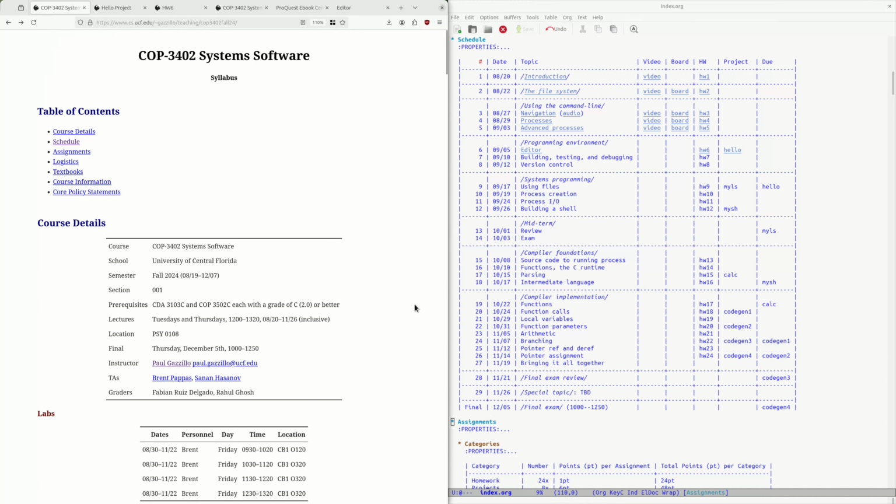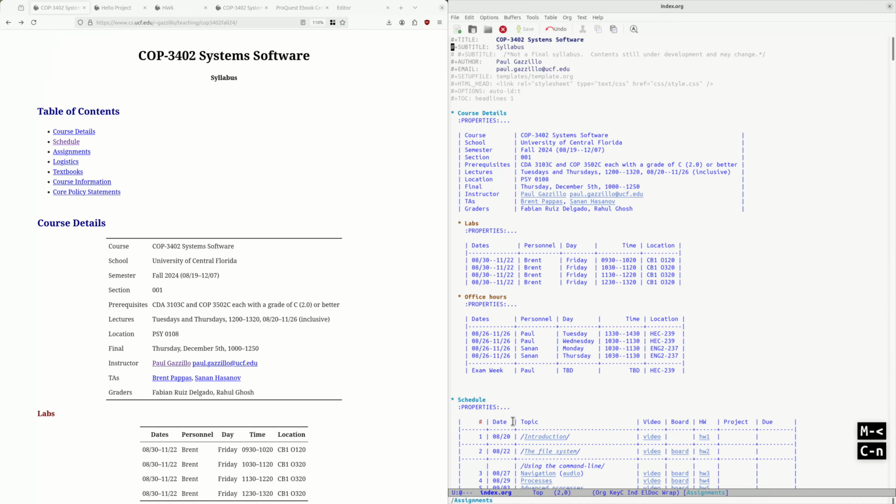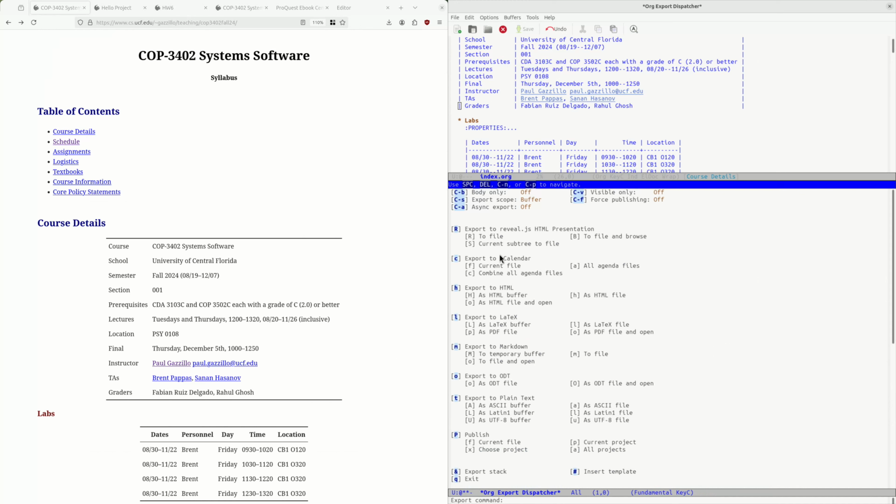It'll create a table of contents for me automatically if I so choose. I have the title and everything. So this org mode has exports where I can export it to various different file formats like PDF, LaTeX, plain text. I think there's a markdown export. Yeah, there's a markdown export.